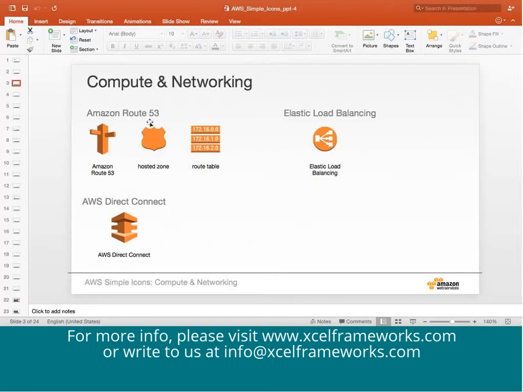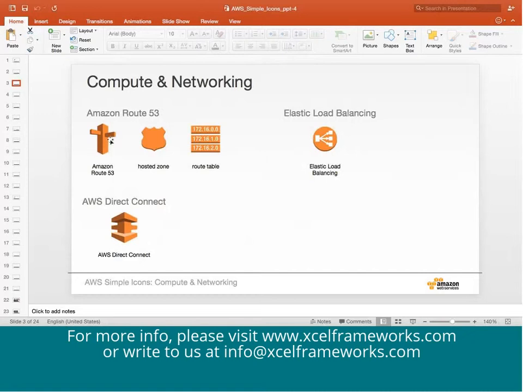Now comes Amazon Route 53. Typically, when we talk about the IPs of your instances in Amazon, you'll find that it provides you something similar to amazonaws, which is a long address. If you want to specify your own domain, which you have registered, you can use Amazon Route 53, right?